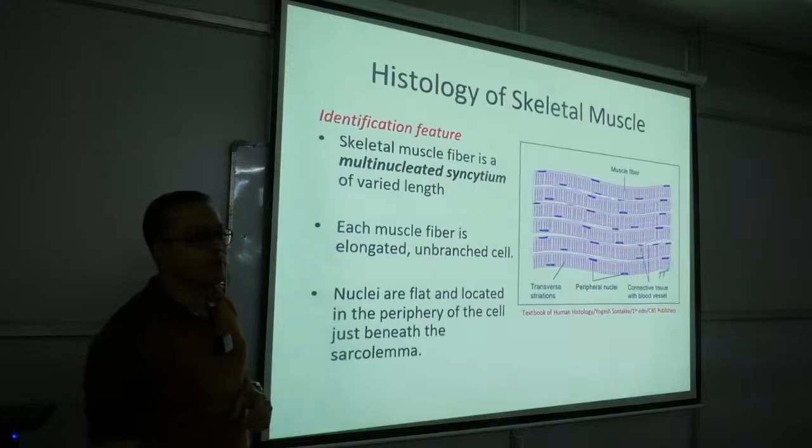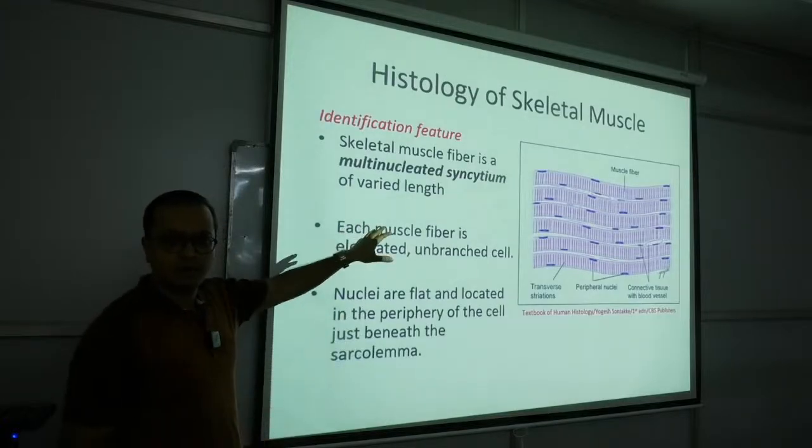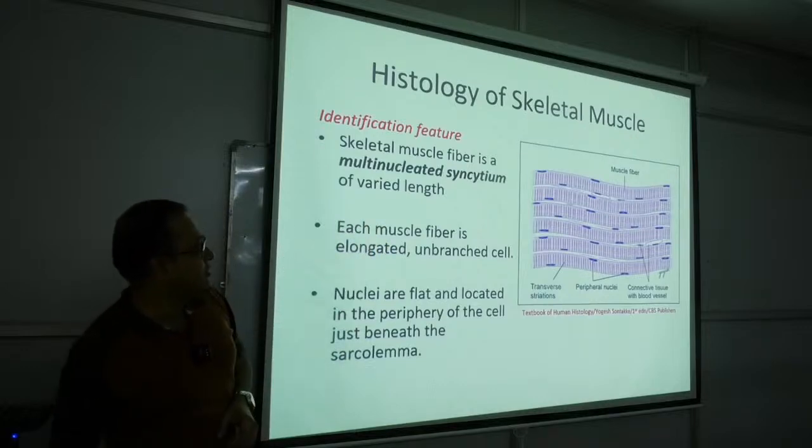Now, if you are going to identify histologically how the muscle looks, this is a schematic picture. So, ideally, it should look like this. These muscle fibers have fibrils, myofibrils, which look like this. It is a long cylindrical or band-like structure, and you can see the whole length of this skeletal tissue has a nucleus placed on the periphery, on the margins, and these margins are limited by the membrane we call the sarcolemma.